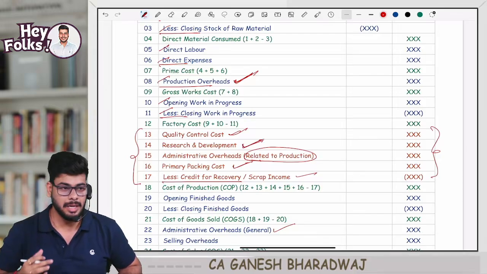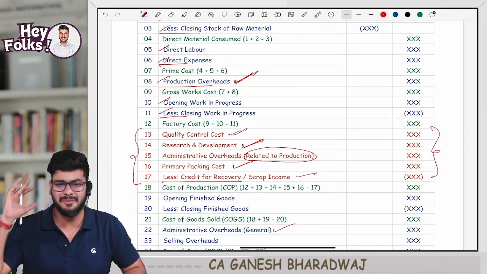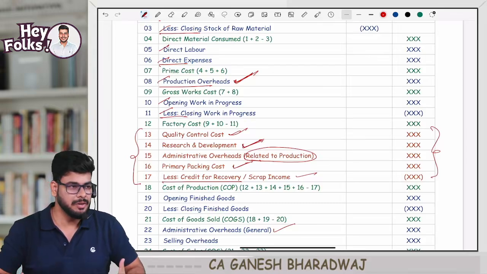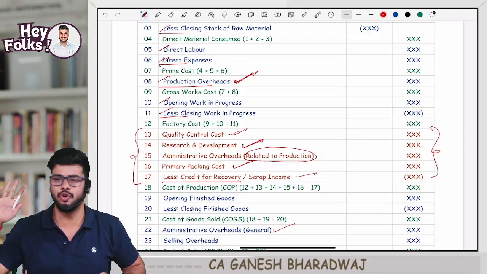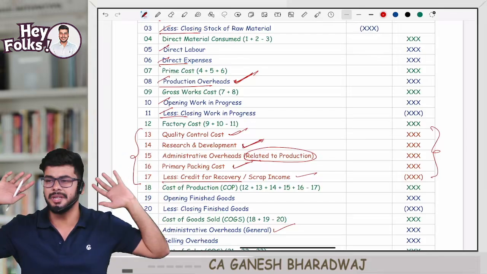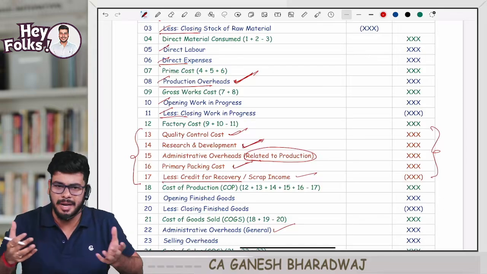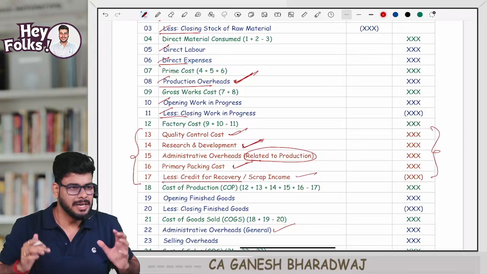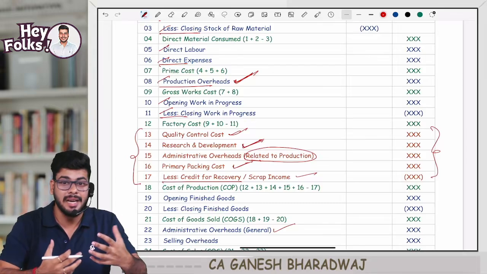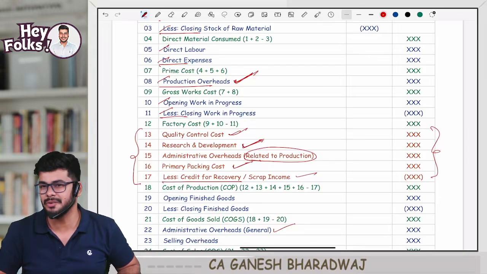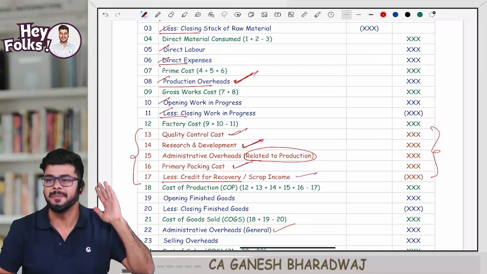R&D cost. For example, a company comes up with an innovative idea of, let us say, completely mechanizing the entire production. That is, not even a single human being is involved. The entire production can be done with robots. Clear? Now, this R&D involves some cost. You need to hire some scientists and all that, correct? Now, this activity is very much related to production, because this R&D is related to your production facilities. Guys, clear with this? So ideally, this is also an indirect manufacturing cost incurred in the factory.